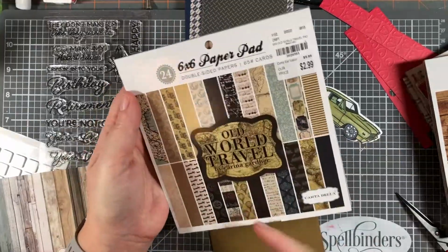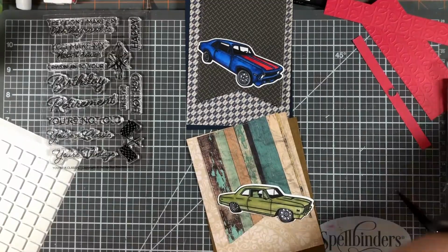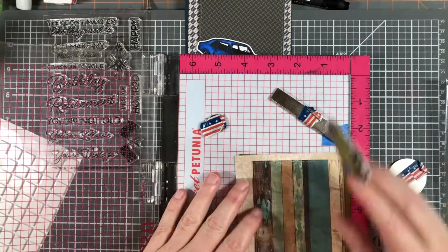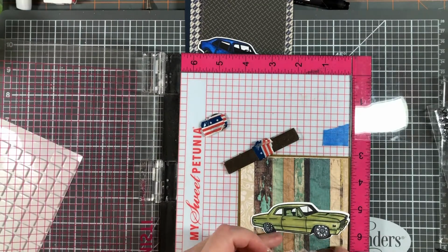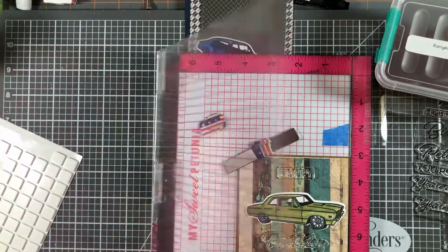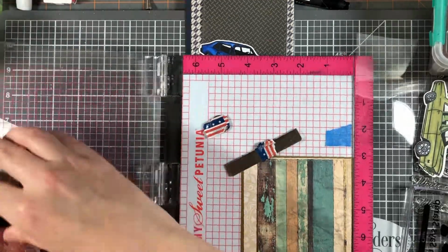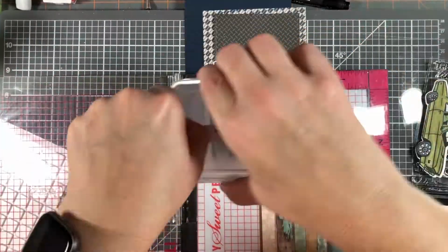Now moving on to the other one here, you can see the pattern paper that I'm using, and in case you don't catch it real quick, I will put all of it down in the bottom as to what I used. I'm using the same designs on both of these. The design is a very simple design on each. It has a matted solid color back sheet, a pattern paper coordinating sheet below, and then also another banner from some pattern paper on top of that.